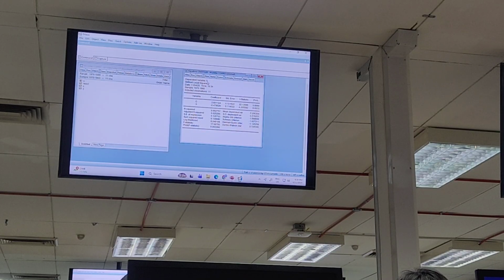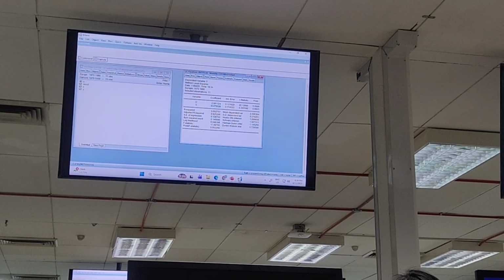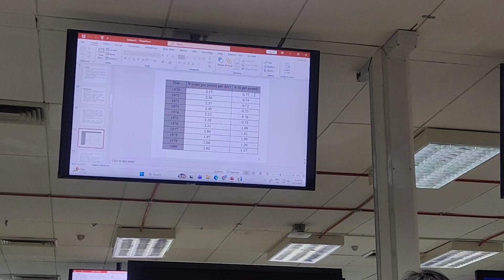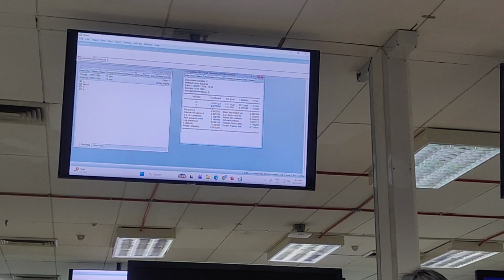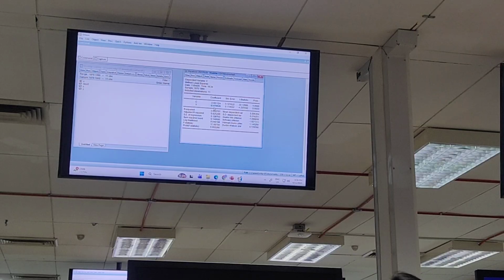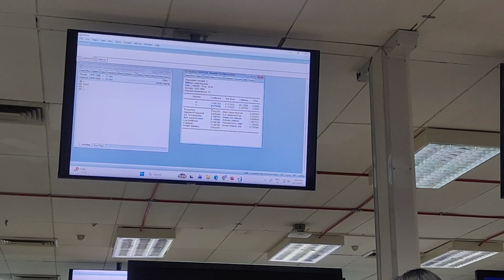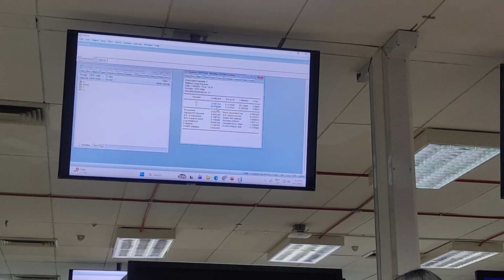So if you just regress y against x, how do we interpret it? We say that when x, the price, increases by $1, because the data is in pounds, so £1, then the consumption will reduce by 0.4795 cups. It's negative, so it reduces by 0.4795 cups. That's how we interpret it if you use a linear model.